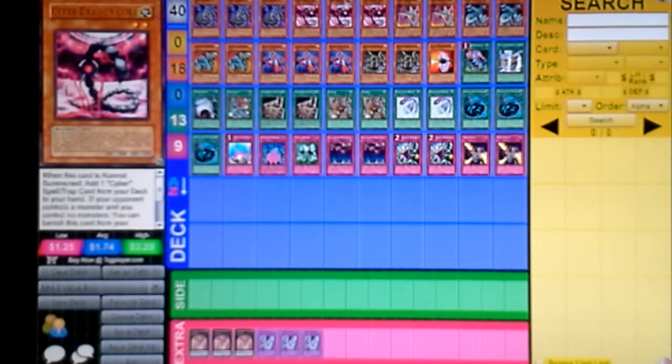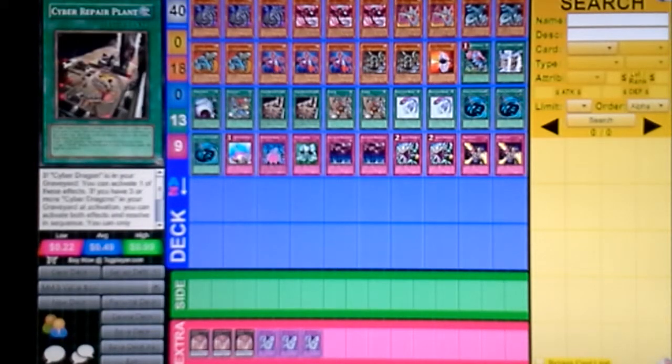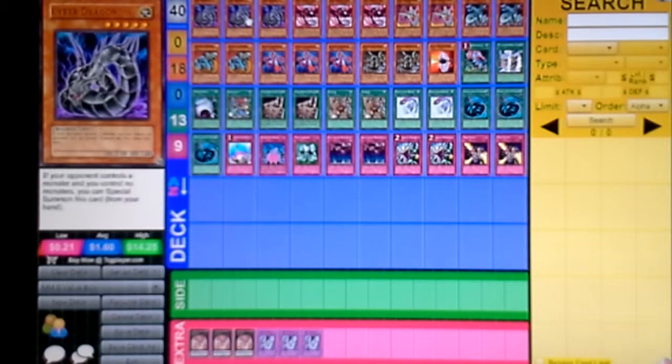The 3 Cores are pretty self-explanatory. He's the main Cyber Spell and Trap searcher. Once normal summoned, you add a Cyber Spell or Trap to your hand from your deck. So you can add Cyber Repair Plant or Network if they're not in your hand already. And also, while you have no monsters out on the field, you can banish Core from your graveyard and special summon a Cyber Dragon from your deck.